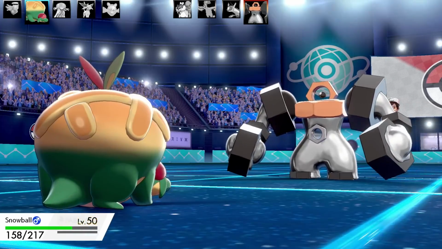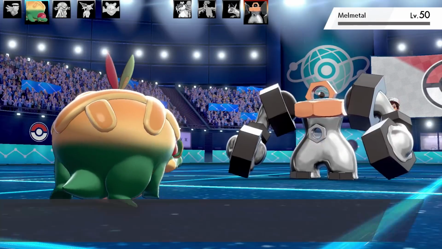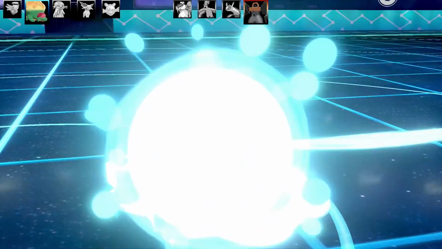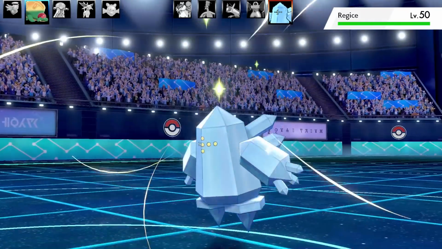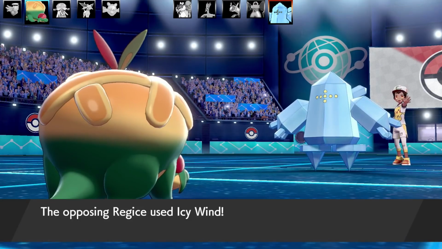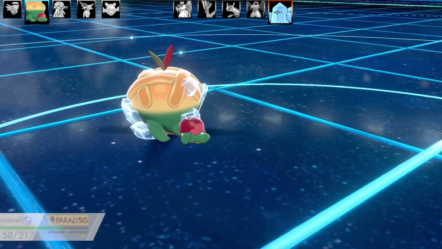Because Gyro is powered up, right? Obviously the slower you are, and the Ice-type Pokemon is going to be weak to Steel types, right? So getting a couple of beautiful sucker punches off there. Regice is the next Pokemon. Like, okay, what's it going to be? A physical or special? They've popped an Icy Wind. Icy Wind is going to make me even slower, right?